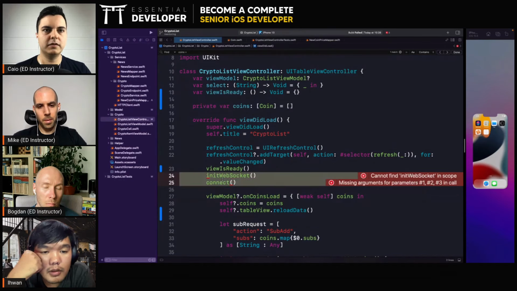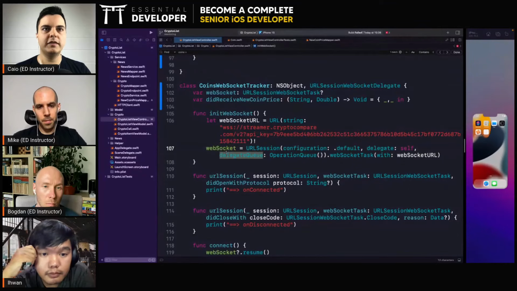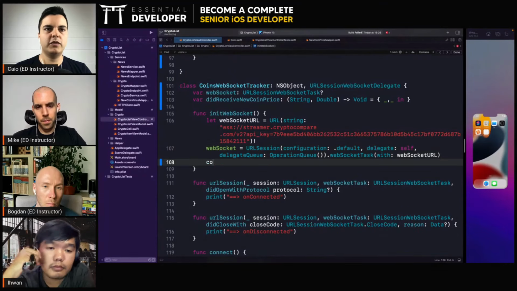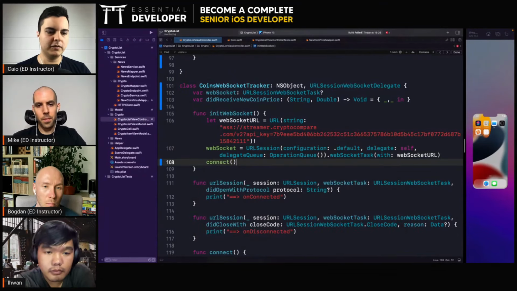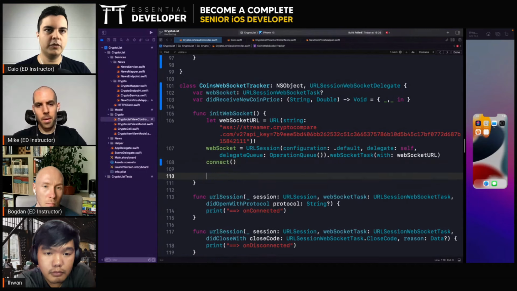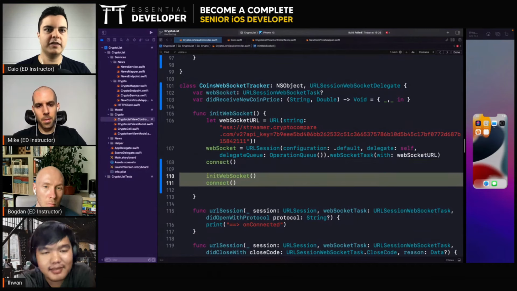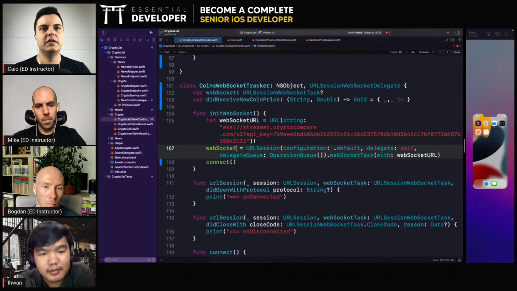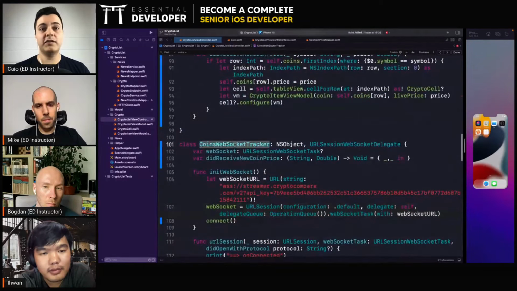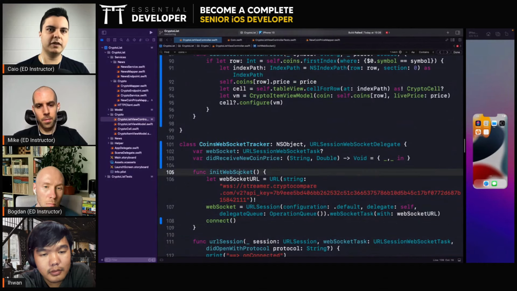Give the value for WebSocket instance. Oh, it sets the value. Okay, so I guess we can just call connect here, so we don't need to call two methods to start. It used to be calling two methods. Maybe we should just put connect here and already start it, right? Then we can create the tracker and the view controller and compose the is view ready with the init WebSocket method in the composition.